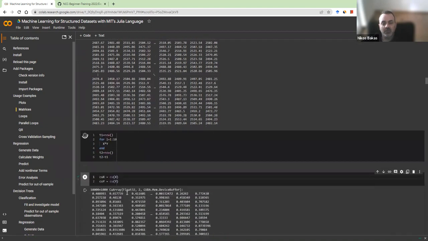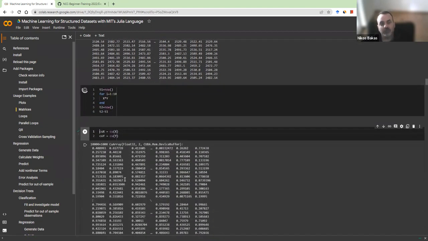Okay, and now I go to CUDA. I want to see how much time it will take to run the same matrix multiplication in CUDA. So I convert my arrays to CUDA arrays by writing CU of x.